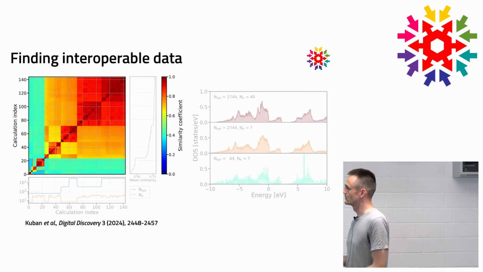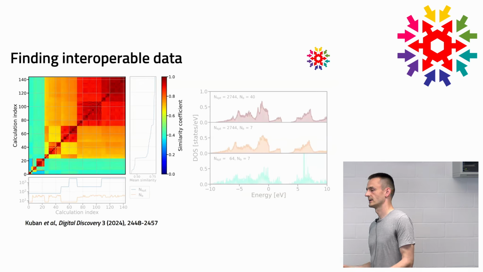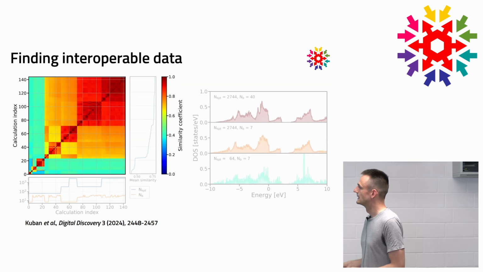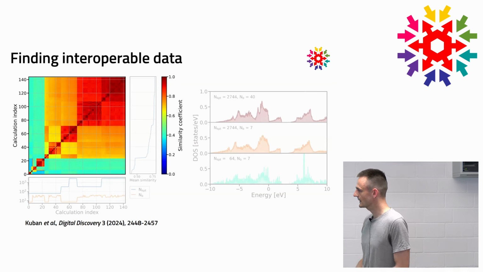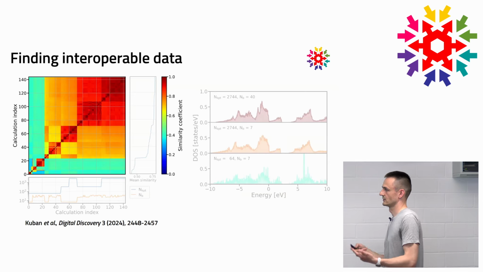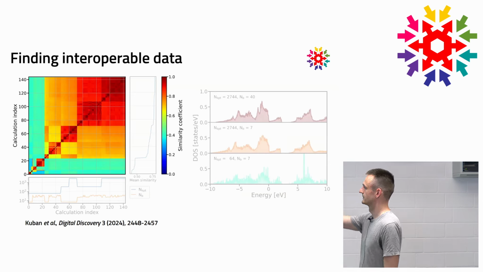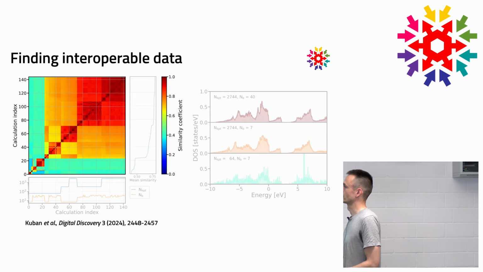And what we did then is we computed the density of state fingerprints for all of them, and basically what you've seen in the slide before. And now this matrix shows you the similarity coefficient for all of these different materials. So we have about 144 compounds, different calculations for the same material. Each of the pixels in this matrix represents the similarity coefficient, where blue is a low one and red is a high one. This is a symmetric matrix, and you see on the diagonal that the similarity of each spectrum to itself is always 1.